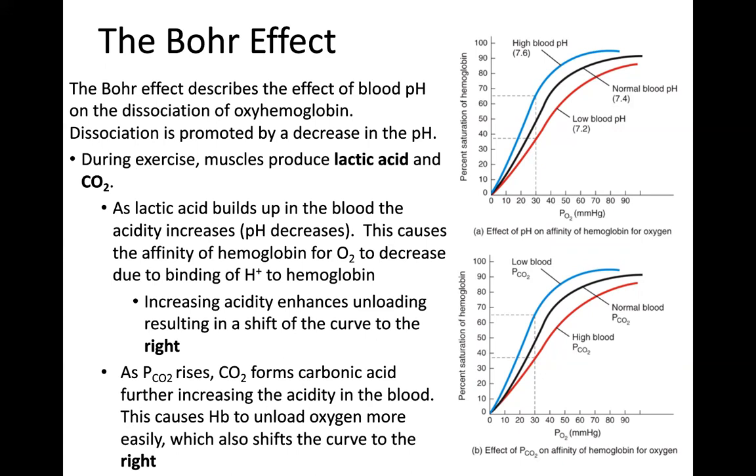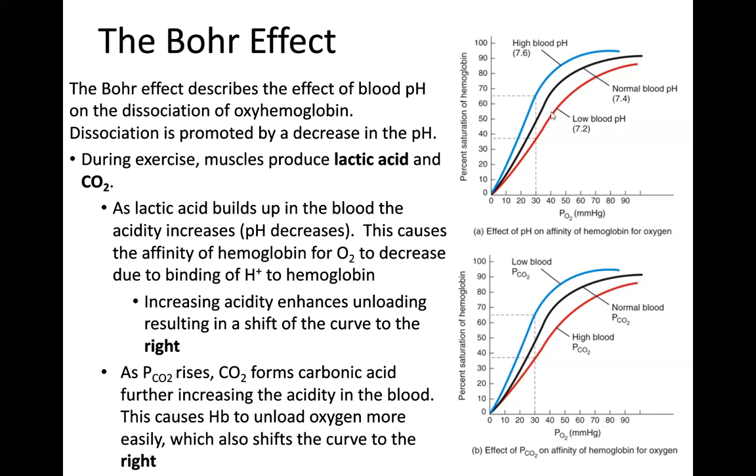Especially if you're vigorously exercising, you're going to produce lactic acid and significant amounts of carbon dioxide. Both of those are going to result in pH decreases, because as the acidity of our blood increases, remember, that's going to drop your pH, because a lower pH is associated with acids. Okay, normal blood pH is 7.4.